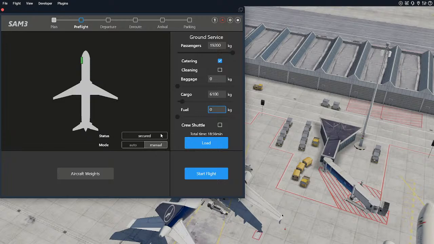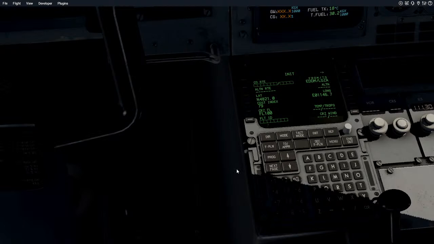I really like SAM ground services. Quite a nice thing. Oh, okay. So, our cost index is 79, and cruise flight level is 350. Very low one, actually. Don't like it. So, Lufthansa 24 Uniform. Nice. Alternative is Athens, which is still Golf. Nice.